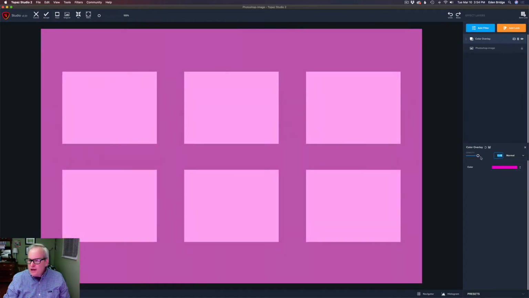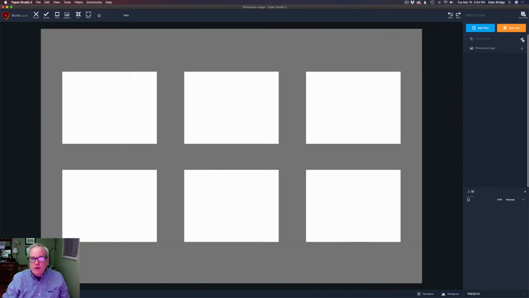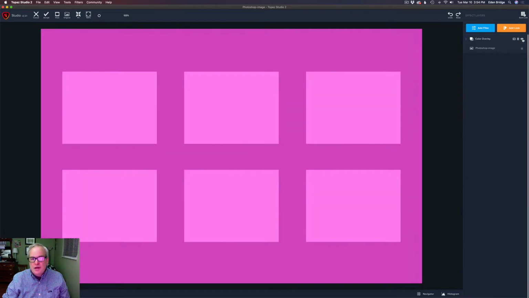Let's take our opacity up a little bit more. Let's go up to about right around 70. Okay, so now we've applied this overlay filter over top of these blocks here. Again, if I click this eyeball here, you can see it without the overlay filter and with the overlay filter. Now let's click on the mask icon and we open up our layer masking tools right here. And right now we start out with a reveal all layer mask, okay? Now let's click on the brush tool because that's what we're working with now.